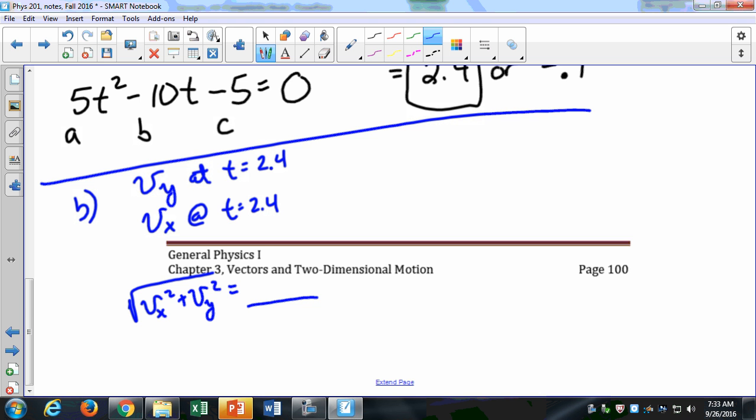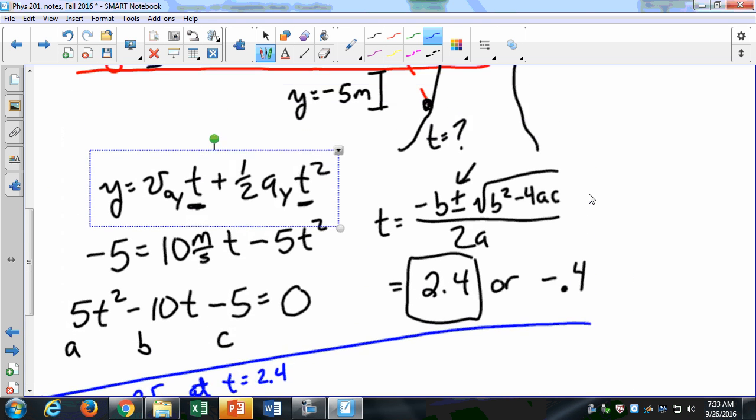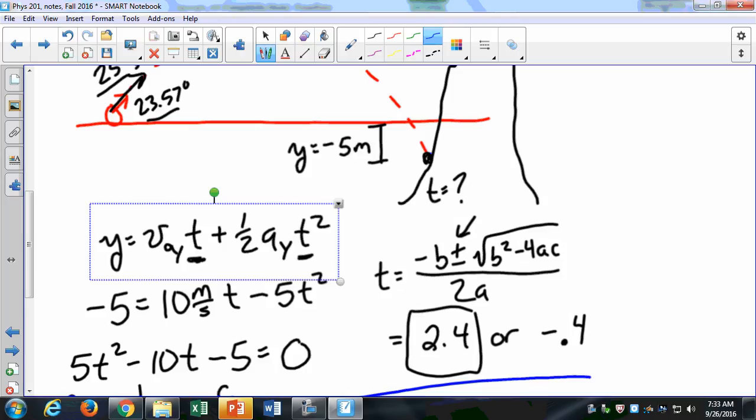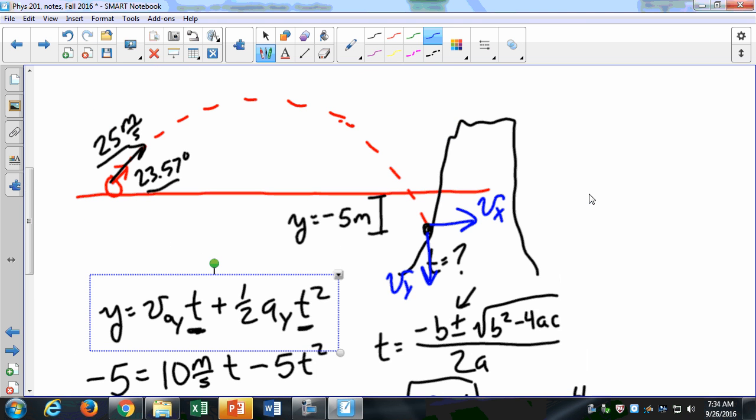Remember, when we get to that point at the end of the trajectory, we have an x component of the velocity, Vx, and we have a y component of the velocity. The x component remains the same all throughout the trajectory because the acceleration in the x direction, gosh, what is it? Is it net minus 10? It's 0, right? The acceleration in the x direction is always 0 for these. There are no forces acting on it, so it doesn't accelerate. We'll get into forces in the next chapter.